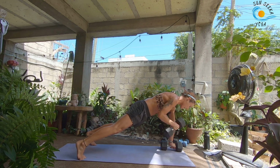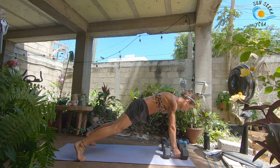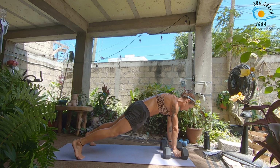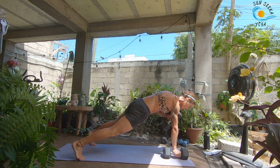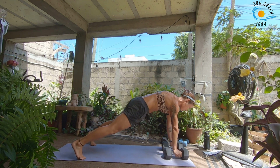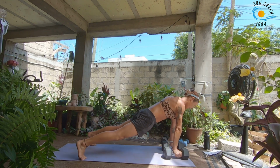Exhale, shoulder tap right. Inhale, down. Shoulder tap left. Inhale, down, row right. Inhale, down, row left. Inhale, down, chaturanga plank. Right. Inhale, down, left. Inhale, down, row right. Inhale, down, row left. Inhale, down, chaturanga plank.